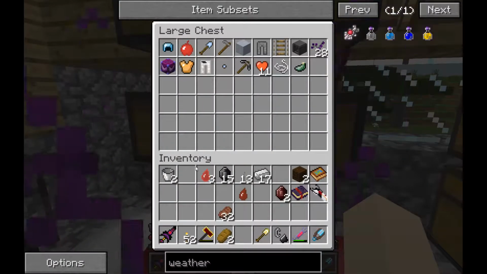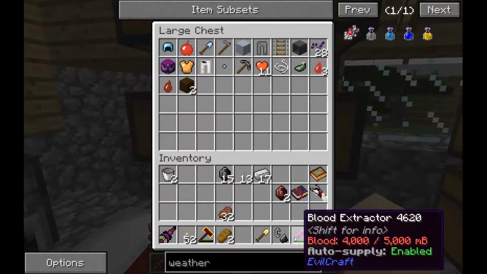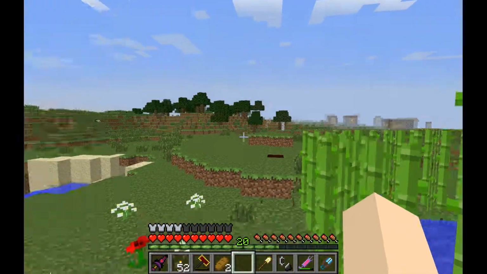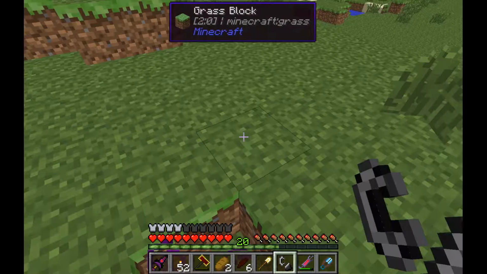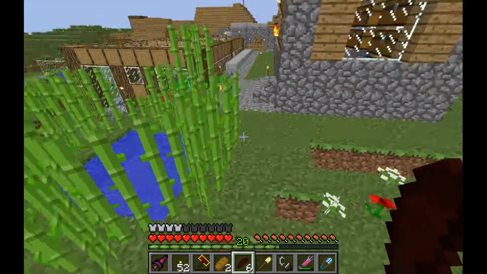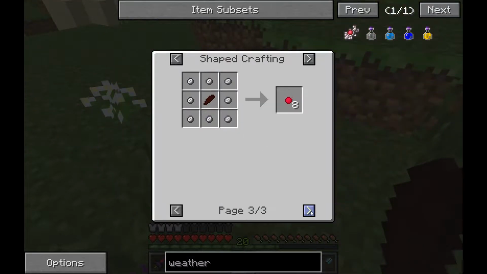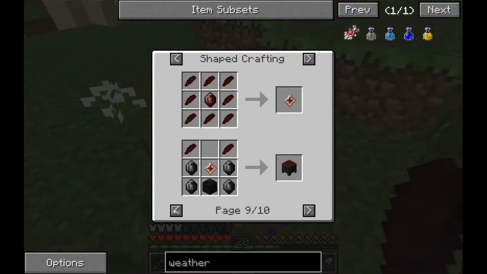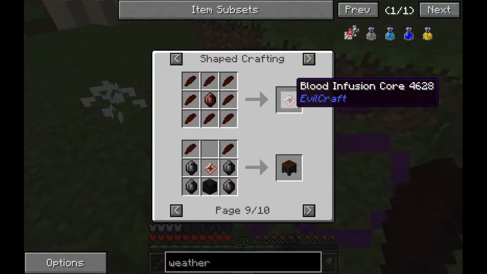Alright, we got some sheep blood, some cow blood. Don't do us no good yet. There is another mod, though, that those are from. Oh, look! The blood dried. Hardened blood. Now, right-click it with a flint and steel, and you get hardened blood shards. Now, uses for these. You can use it as red dye. But you get 8 of them, surround a dark power gem with them, and you can create the blood infusion core.